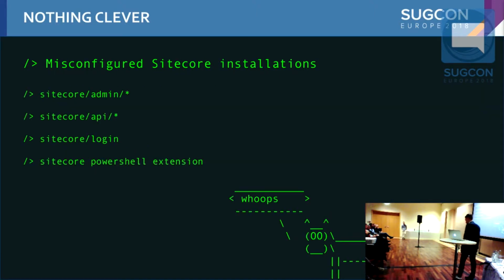So what else could we find on SUGCON? Well, misconfiguration would be a place to start, right? So that is us, the developers. Did we configure the site correctly? Am I allowed to use the SUGCON API? Am I allowed to find PowerShell extensions on the websites? All these kinds of things. Also, it'd be funny to look at how many sites I can get to the SUGCON admin domain. There is a lot of fun going on out there.